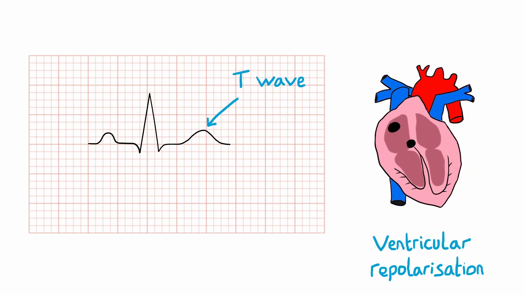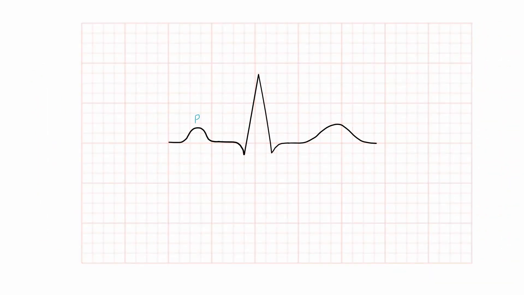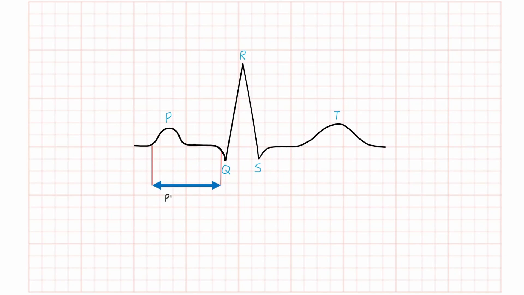In addition to the P wave, QRS complex and T wave, there are also intervals and segments we need to be aware of. The PR interval is measured from the start of the P wave to the start of the QRS, representing the time taken from atrial depolarization to ventricular depolarization. The ST segment is the time from the end of ventricular depolarization and beginning of repolarization. This should be flat and lie on the isoelectric line.